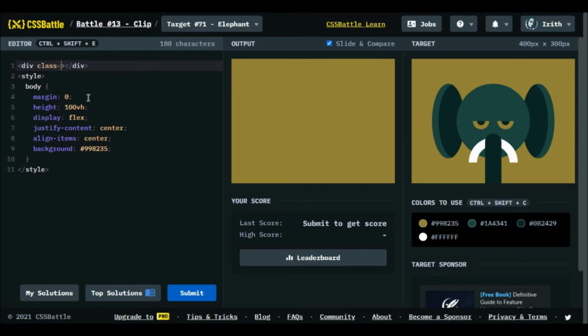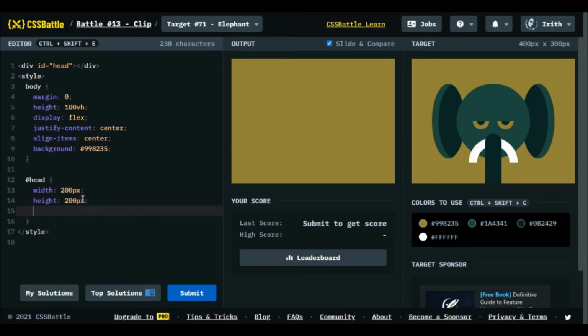I'm going to give it a class head. Oops, it's probably gonna be an ID actually. And then this head is gonna be a circle. So let's start by giving it a width of 200 pixels and a height of 200 pixels.